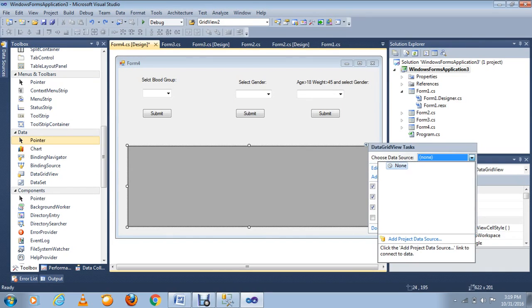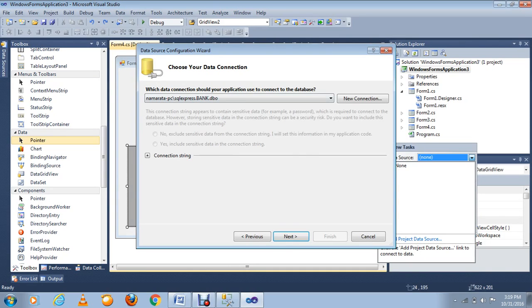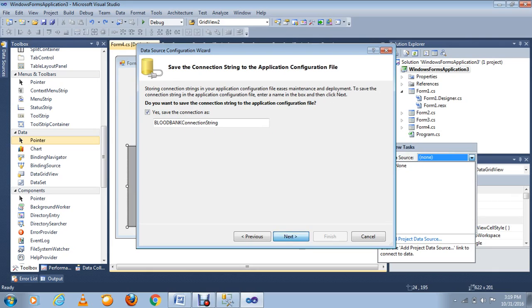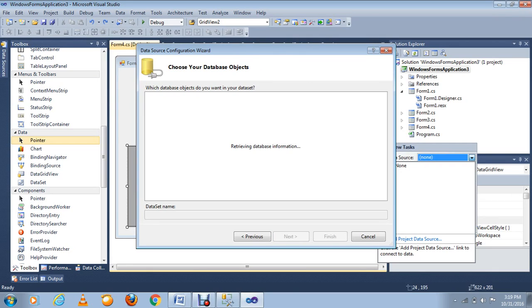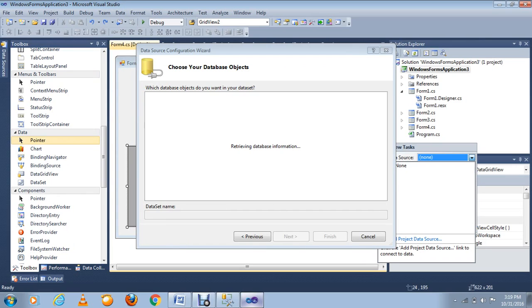Okay, select a project, database, data, BloodBank. Then it will retrieve database information. Just wait for that. I want DID, DName, address, phone number, date of birth, gender, and weight.